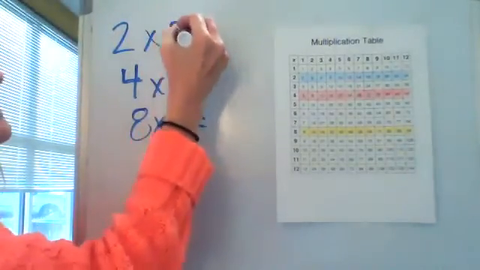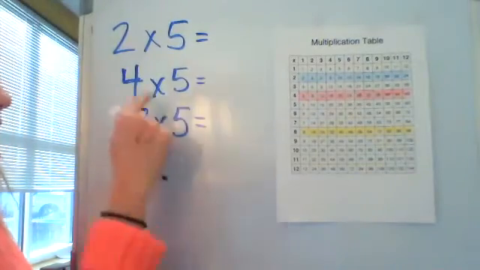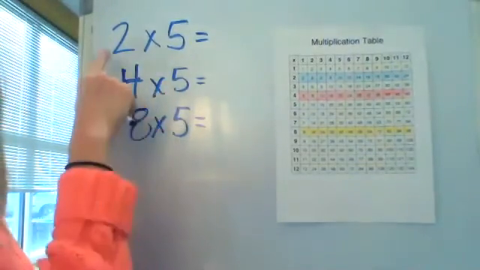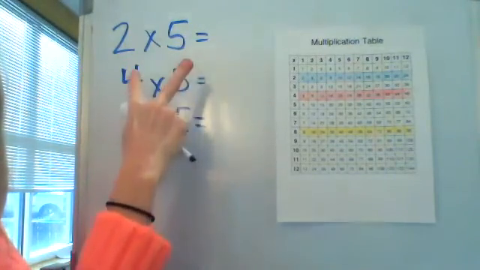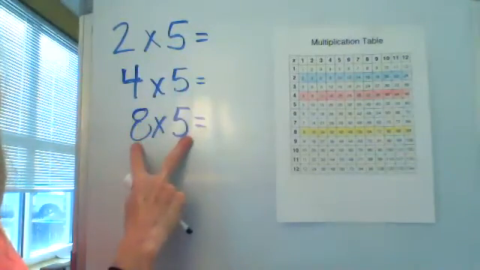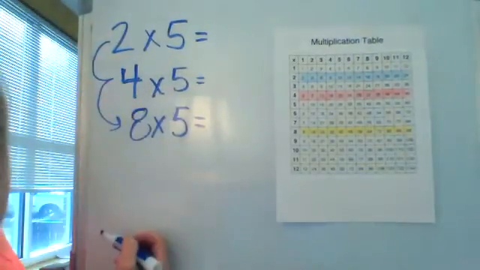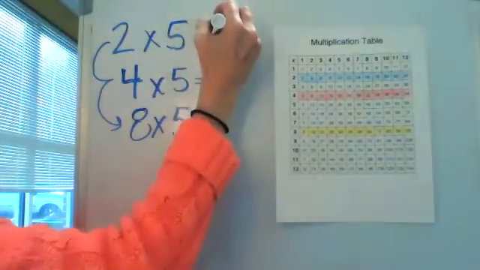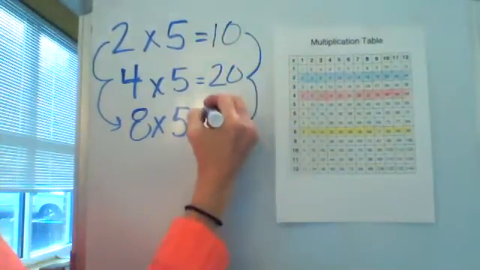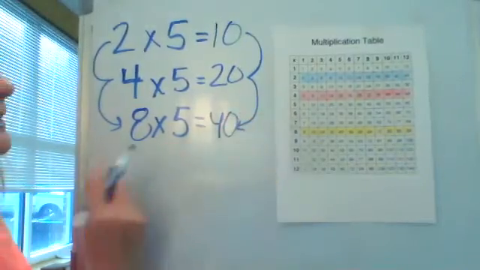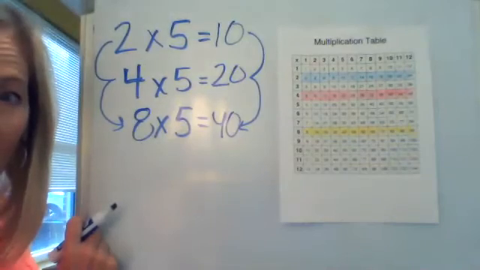And sometimes I'll do this if I get stuck on an 8. I'll go 8 times 5. Well, I don't know 4 times 5, but 2 times 5 is 10. So 4 times 5 is 20, then 8 times 5 is 40. So sometimes I'll go all the way back and I'll double and double again. And my product will double and double again. I can use double, double to get my answer for my 8s.